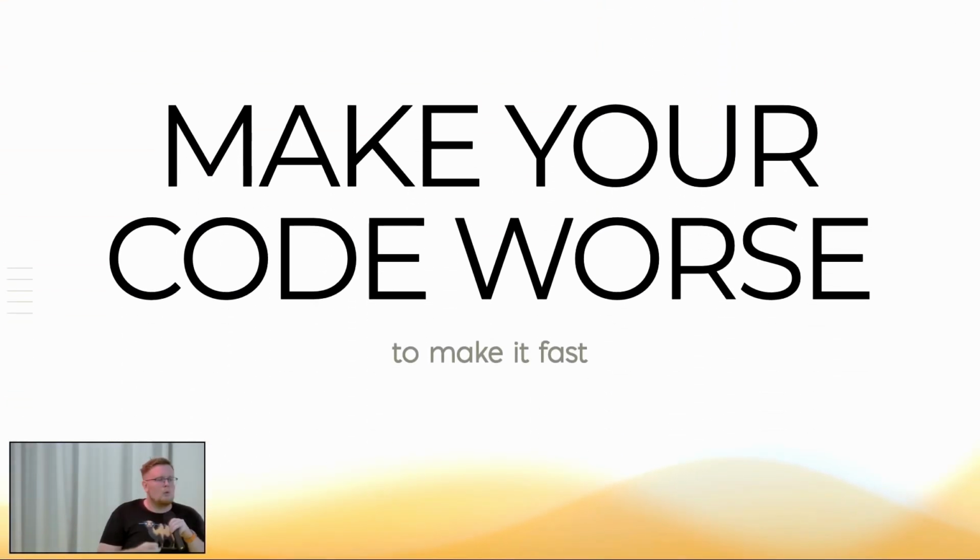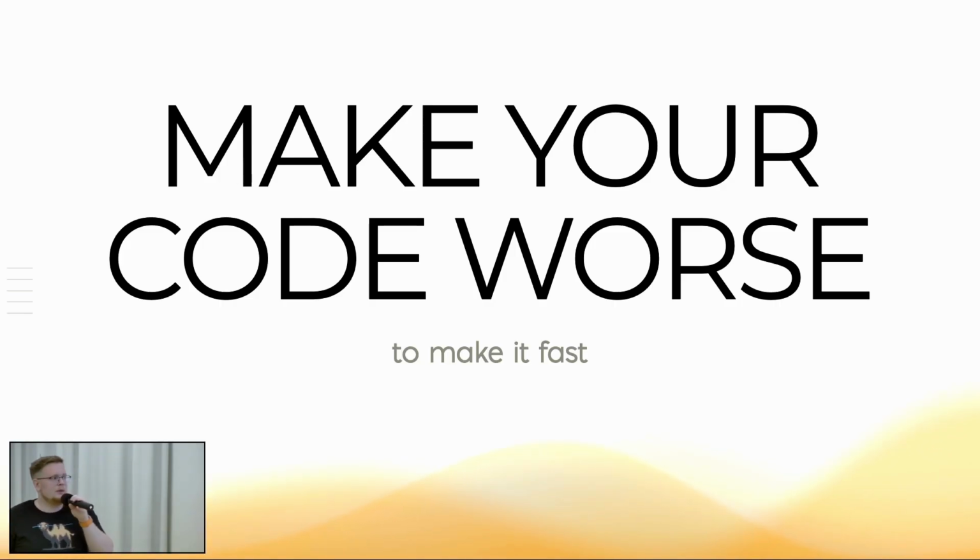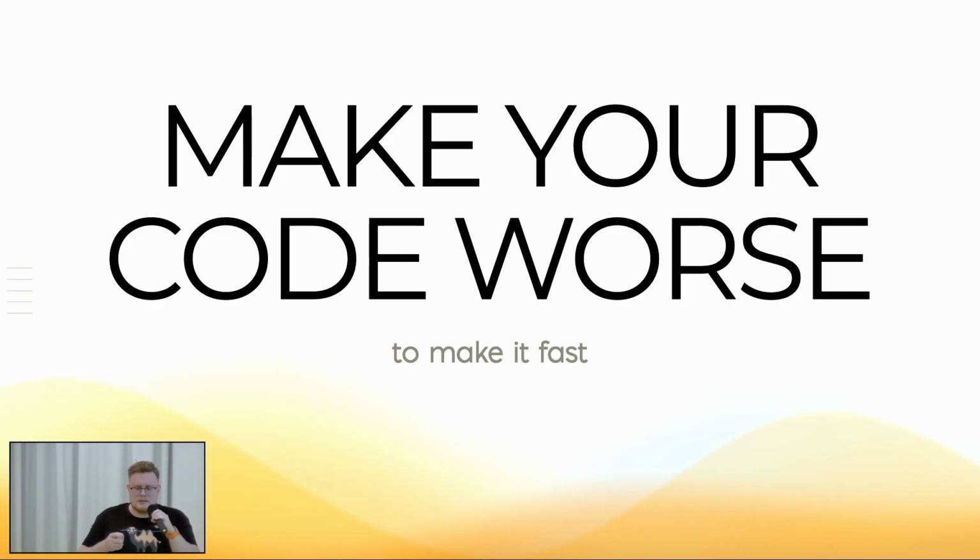So what could we learn from this? In order to make your code actually fast, you need to make your code worse. You need to make your code simpler, especially since the OCaml compiler does not do a lot of low level optimizations, so you need to tell your compiler how to optimize your code. Sometimes you will need to not use options, but use some boolean flag. Sometimes you will need to repeat yourself. It usually makes your code worse, but it makes your code much more efficient.